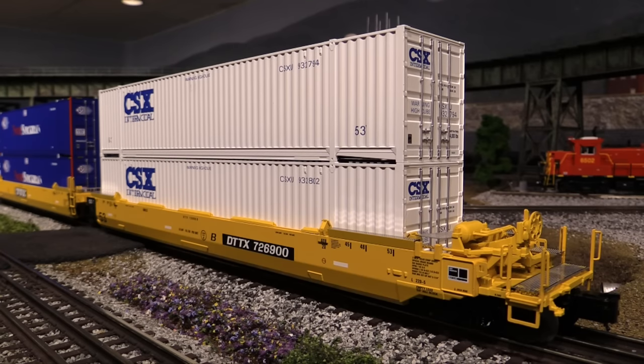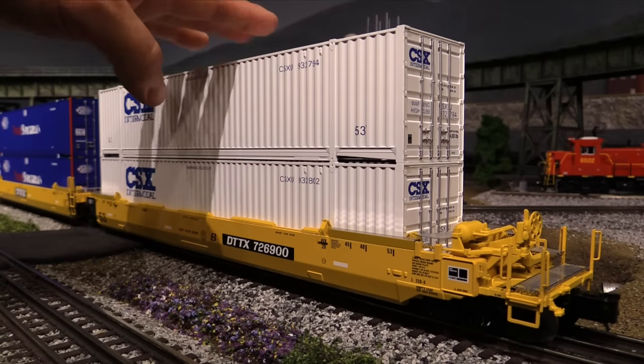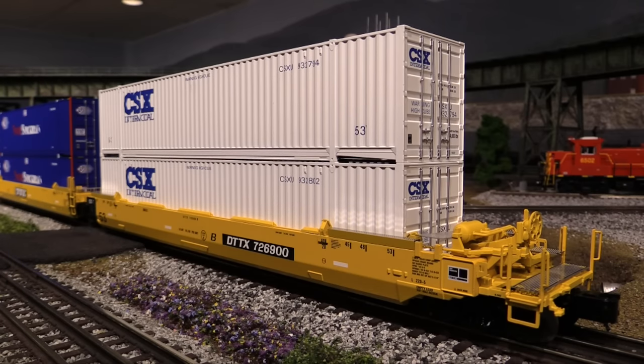Today, we're going to be checking out some cool new freight rolling stock. What we've got here is a couple sets of the new Atlas Masterline 3-rail O-scale Gunderson Maxi-IV well cars, as well as the Atlas 53-foot containers that go in the well cars.